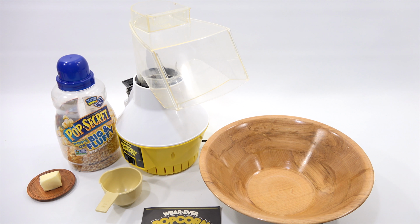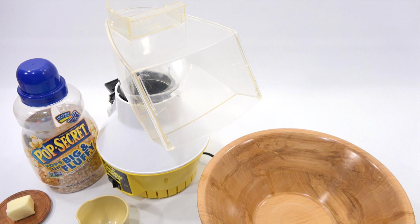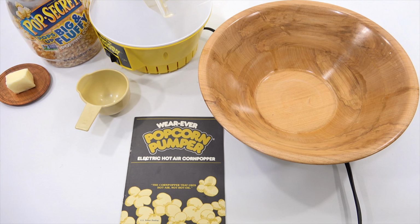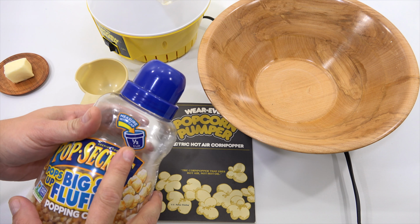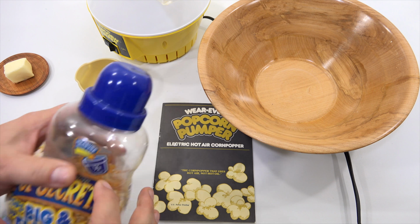Here is the first batch. Now, I'll do this completely on camera with you, and I thought, well, let's just test a few things. One, I'll show you this in just a second. This has a nice measure cap with a 1/2 cup. So we will see. I'm pretty sure it's accurate. I've used it before.